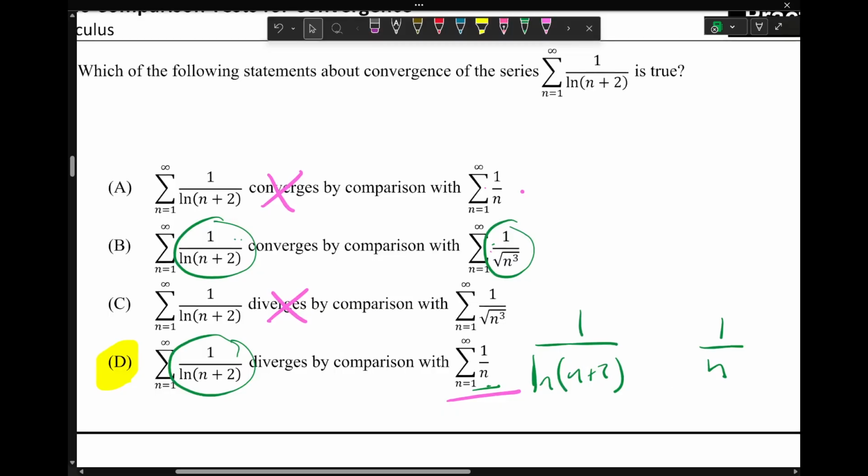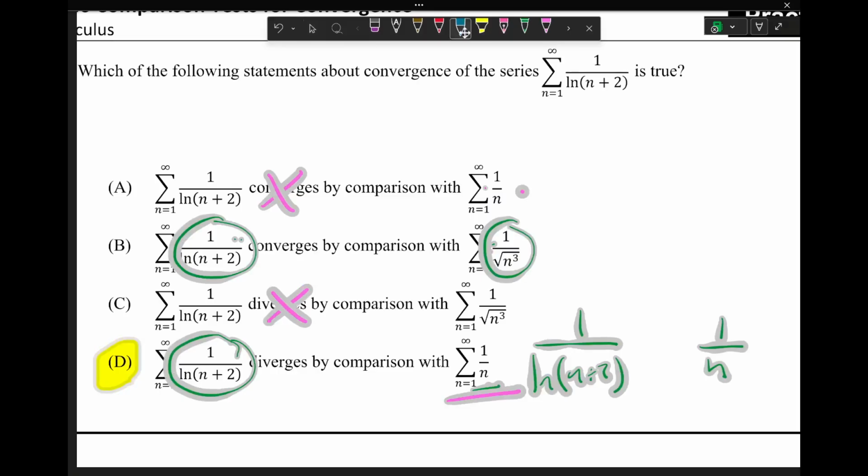Oh, yeah, Mick. I just compared ln n plus 2 to n, kind of with the table, and basically if you plug in a number to ln of n plus 2, as the numbers get bigger, the number you get out is going to be smaller than what you put in. So ln n plus 2 has to be less than n. Thank you. 1 over n would be like.